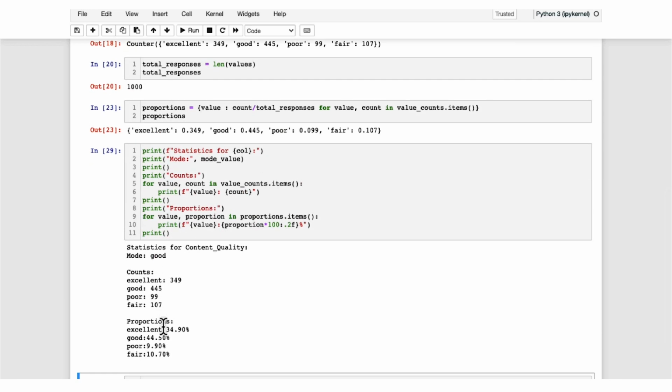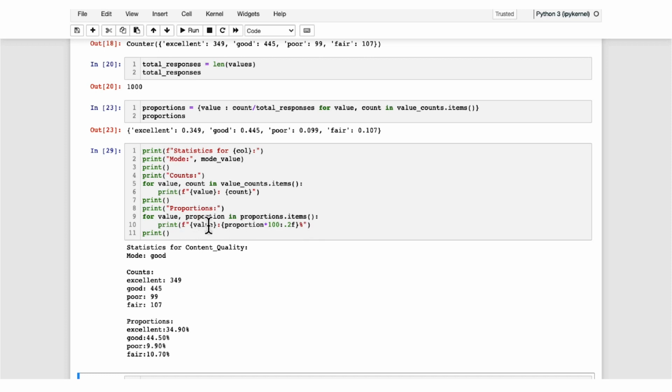Fine. It has calculated it. So in this, what we have written, again we have initiated a for loop that iterates over this key value pair. That is, here you will have the values and the proportion, and here it is retrieving the key value pairs from the dictionary as a sequence of tuples, and each tuple has 2 elements.